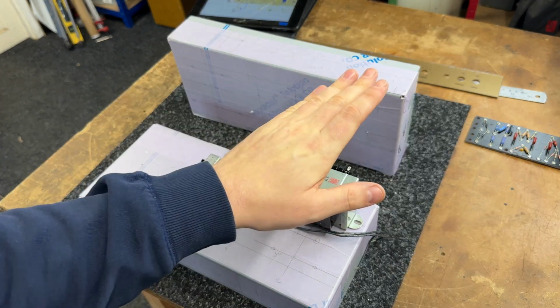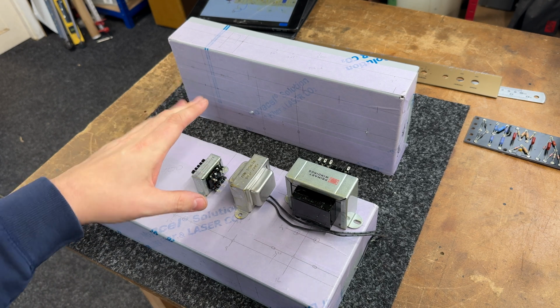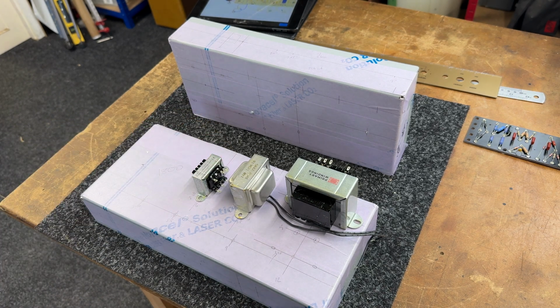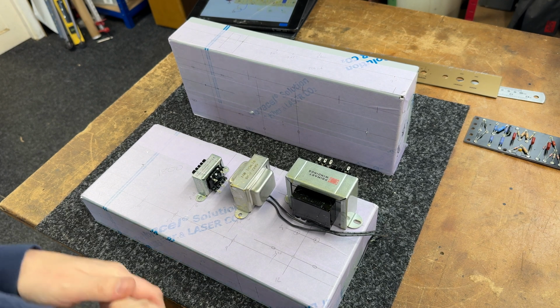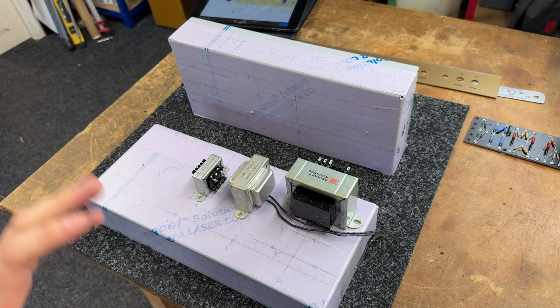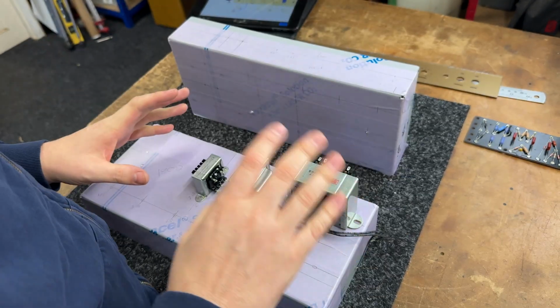So yeah, we've got a power transformer, main transformer, we've got a choke, and we've got our diddy output transformer that's gonna go there. I've already marked out the rest of the bits and done that jigsaw just to double check that everything there is where I want it to be, and that there's going to be no further issues. So that's that done.